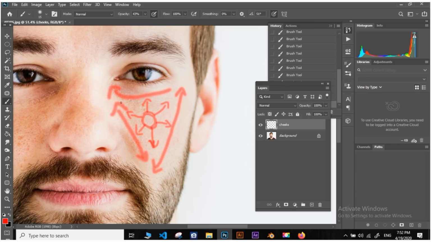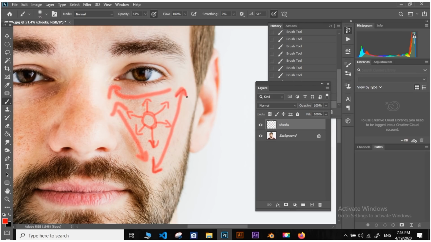Okay, so we have 4 main paths, 3 on the edge, and the fourth one is from the middle of the cheek to the outside.